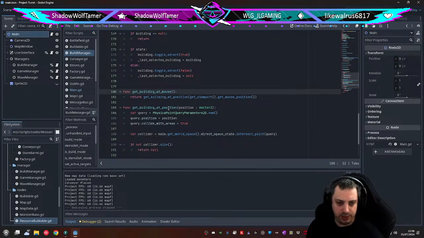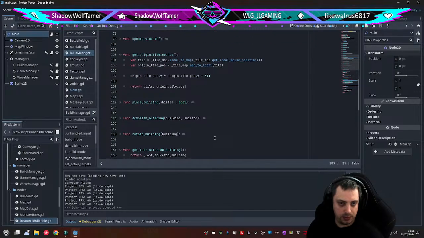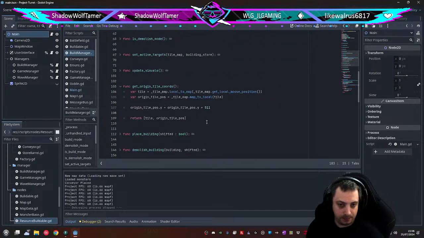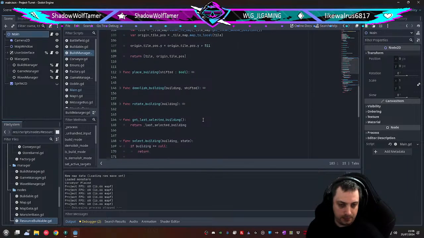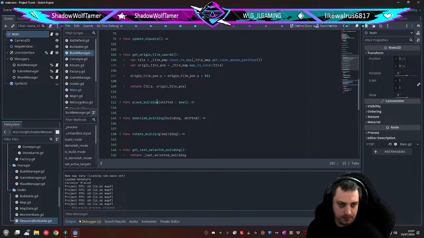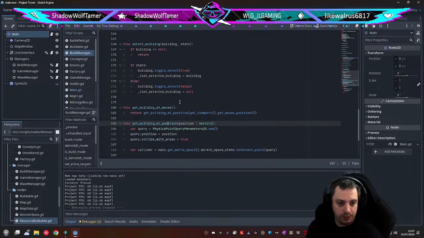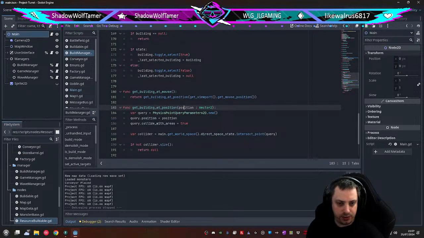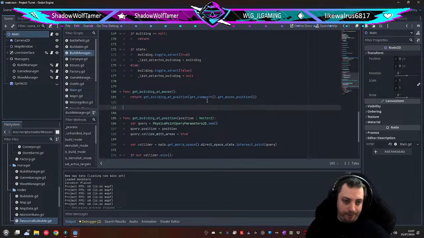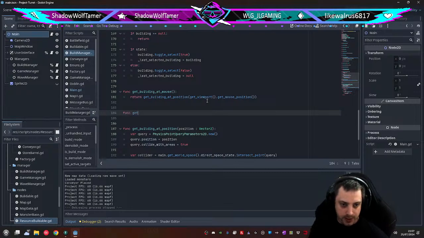Let's get position mouse. Get origin tile coords. Position, which should be Vector 2. Func get building at tile coords.